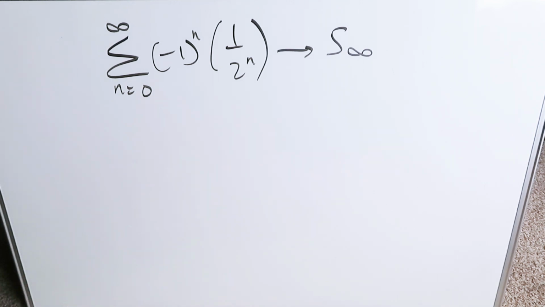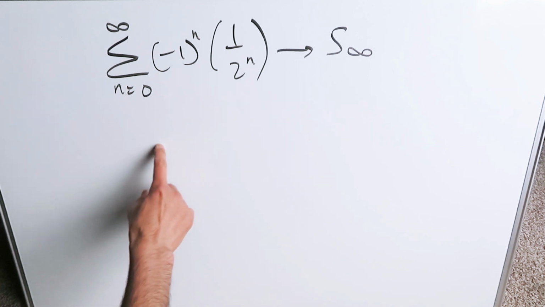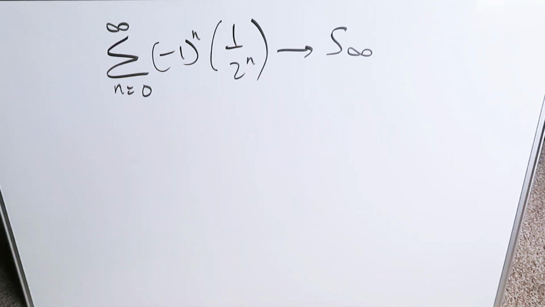We're looking over here at a sum of a series. I have here from n equals 0 up to infinity the formula, the rule, minus 1 to the power of n times 1 over 2 to the power of n. What is the sum of that series? As you include all the terms going up to infinity, you would add them up.